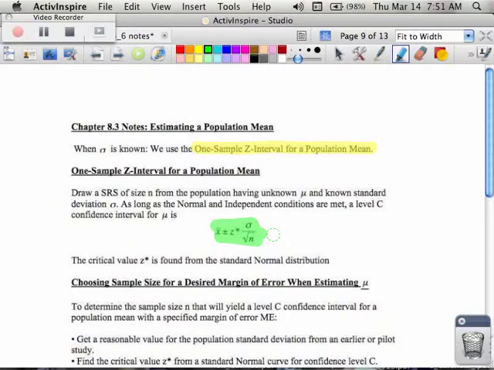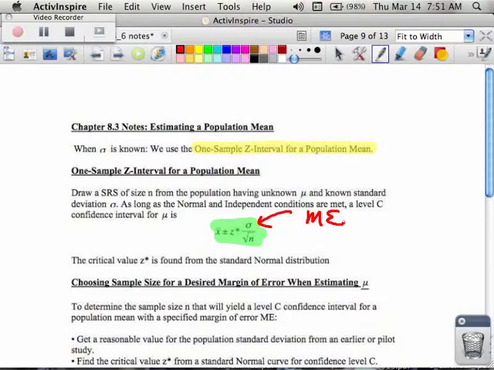And if you remember, the standard deviation over the square root of n was when we're talking about samples instead of just the standard deviation. And so that's how we talk about our margin of error. So this thing over here, later on, we're going to be talking about this plus or minus thing. That's our margin of error.